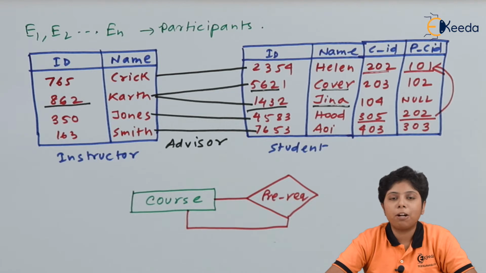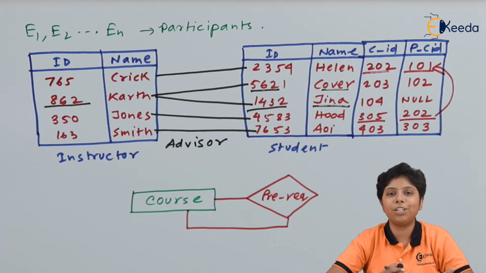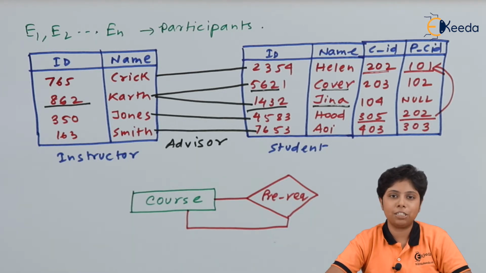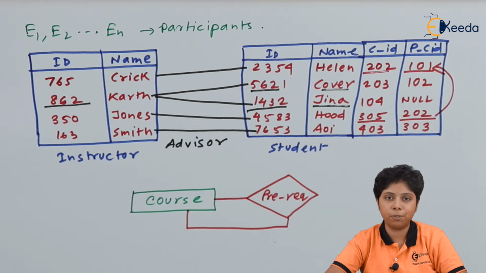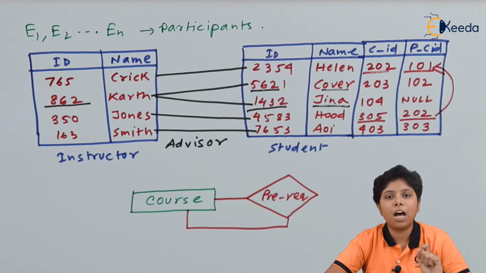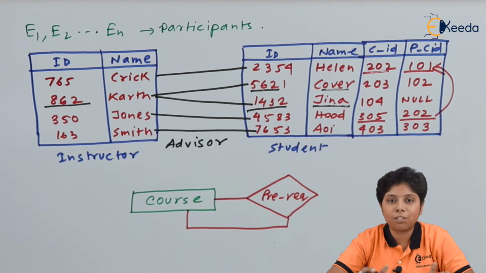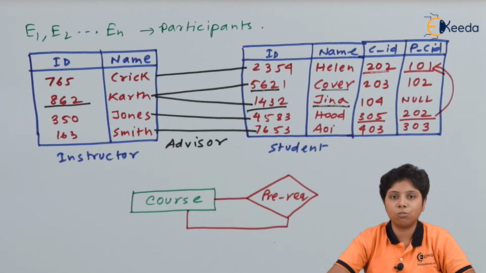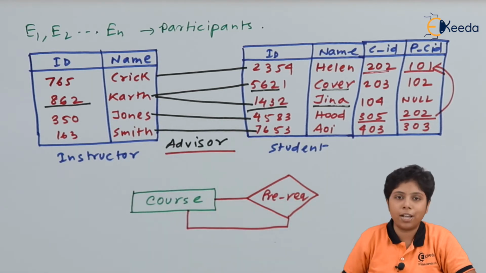Now we will talk about descriptive attributes. For example, if we want to describe a relationship, we can add an attribute to the relationship itself. We know that entity sets are generally considered the primary ones to have attributes to define themselves. Now we can add an attribute to the relationship so that we can describe it properly. For example, for the instructor and student, the relation is advisor.